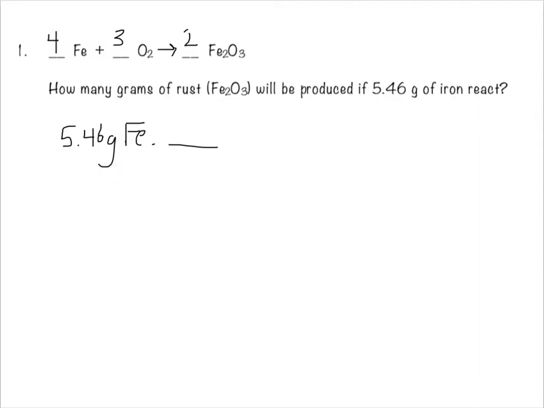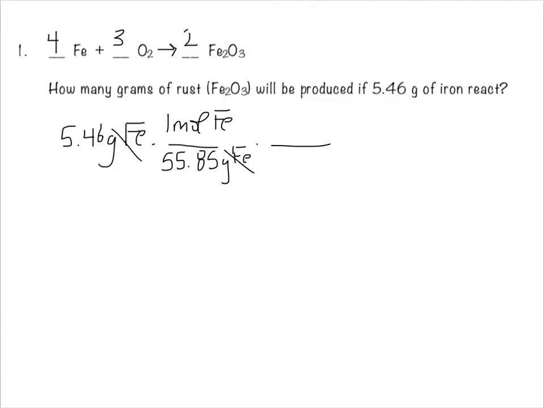Notice I know grams. So the thing I must do is convert these grams into moles. Well, what does 1 mole of iron weigh? It's its molar mass. 1 mole of iron has a mass of 55.85 grams of iron. You will notice in each step I use units and labels. It helps keep stuff straight. Now I have moles of iron.